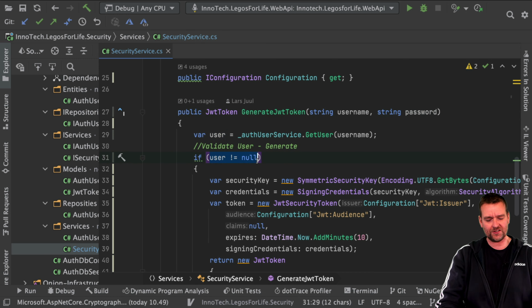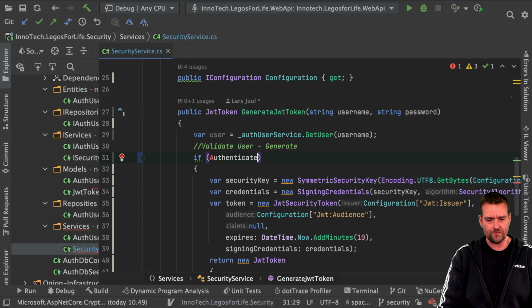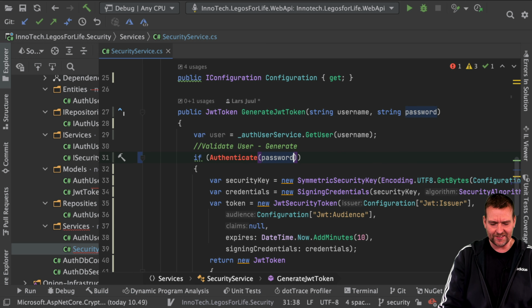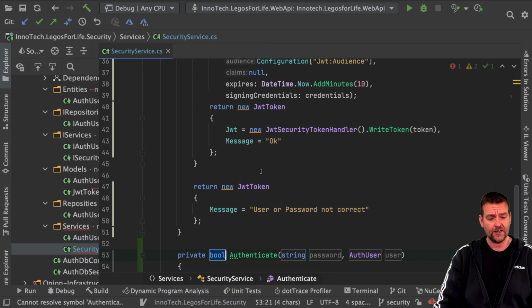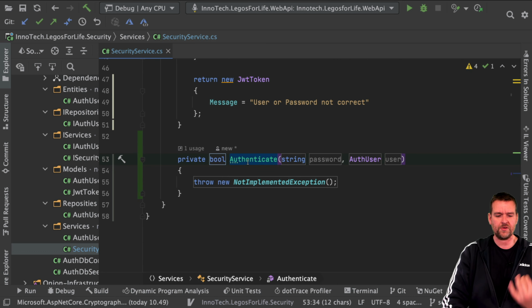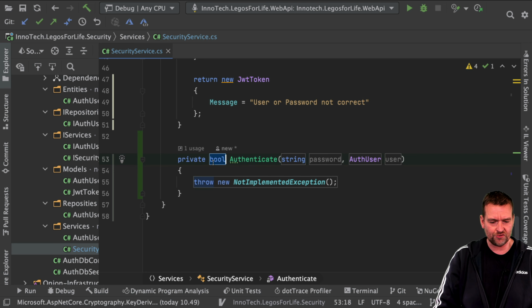Step one is going to be just making a new method. Let's just call it Authenticate right here. That's going to be our new method that we want to build. And we're going to pass in the password, the plain text password right here, and the user to that Authenticate method right here. And let's just create that method locally. It's not something for now that I want to use from the outside. So I'm just going to make this as a local private method right here. It just returns true or false.